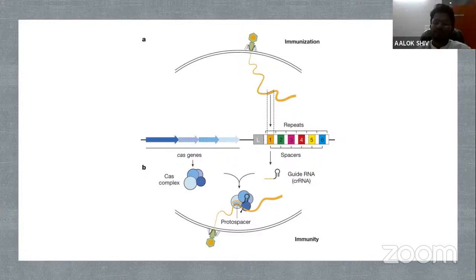So, based on homologous recombination, based on the homology, this will bind with the genome of the virus, and with the help of the Cas protein, which I was talking about earlier, this will cut the particular virus genome, so that the virus is not going to proliferate further. It is not going to produce its progeny. So this is how the bacteria has adopted this CRISPR-Cas based immunity system.